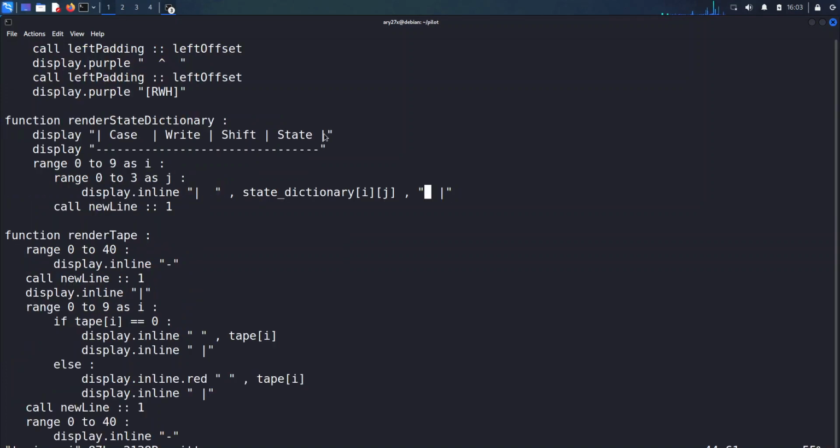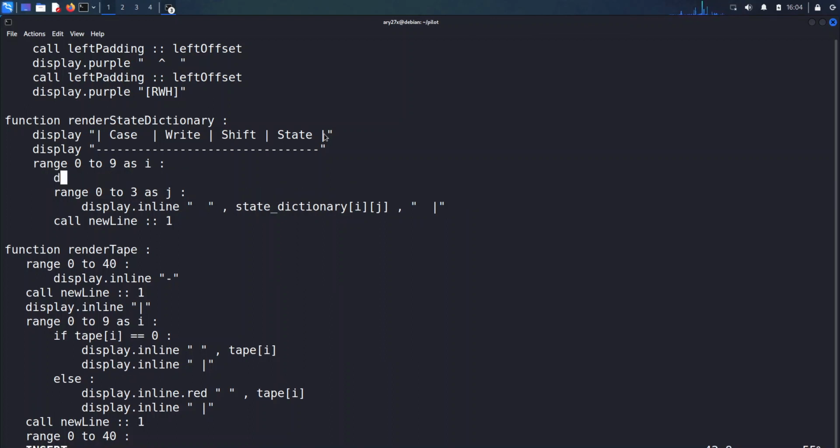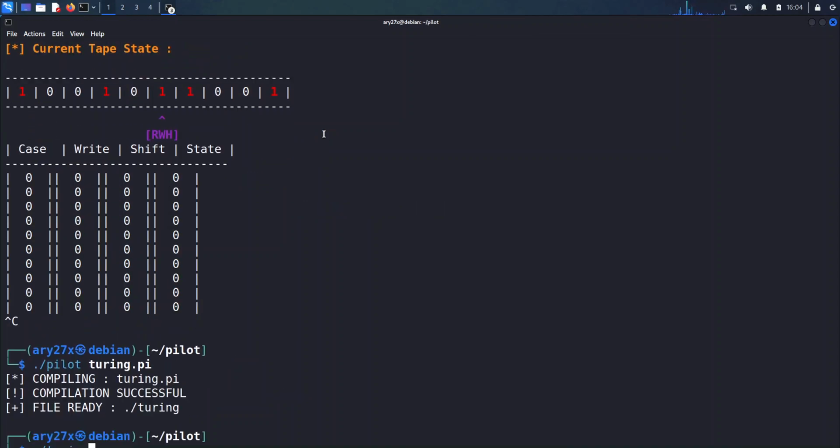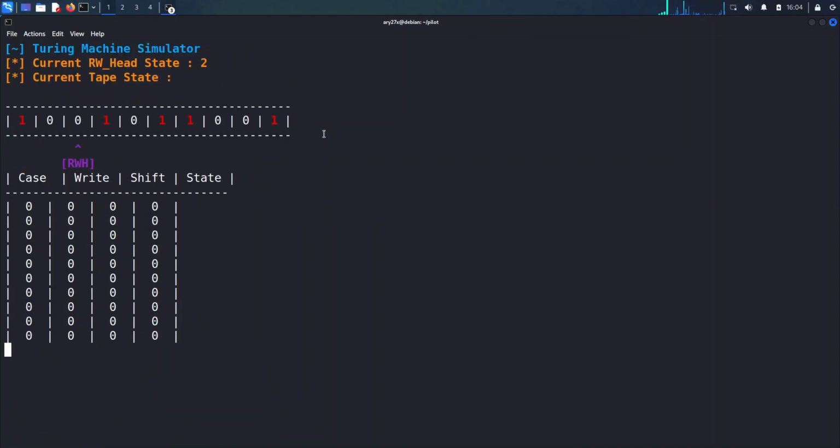So what I'll do is I'll do display dot inline. That should be good enough. And I think I need to add some spaces.